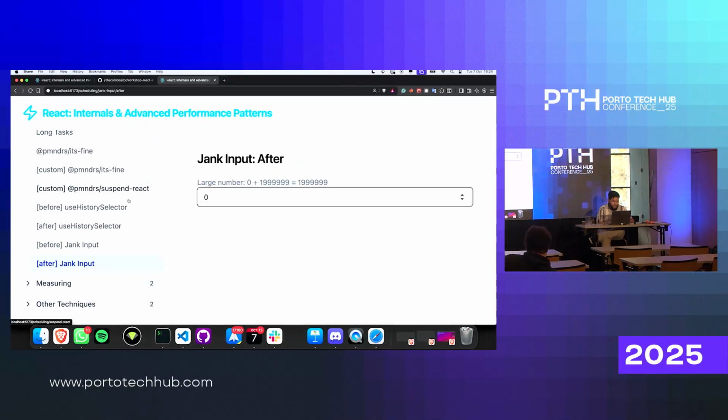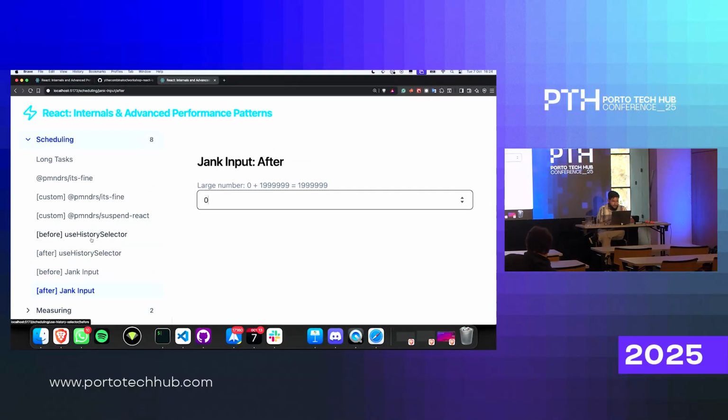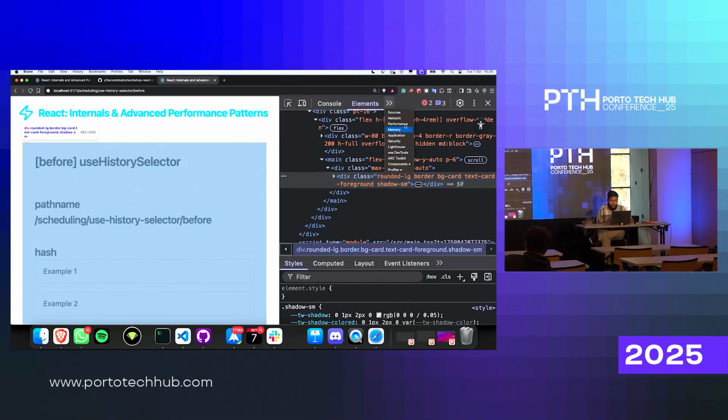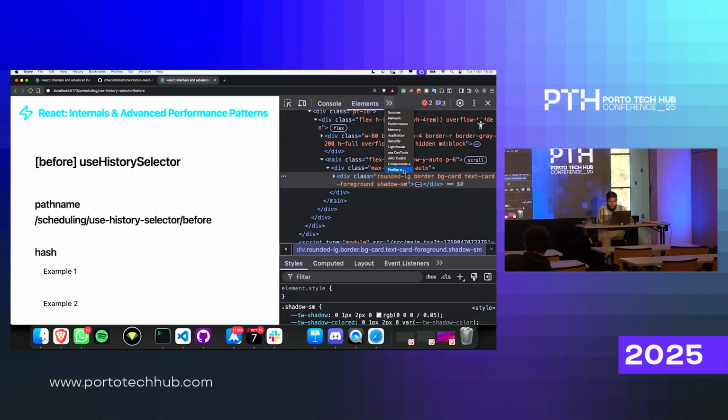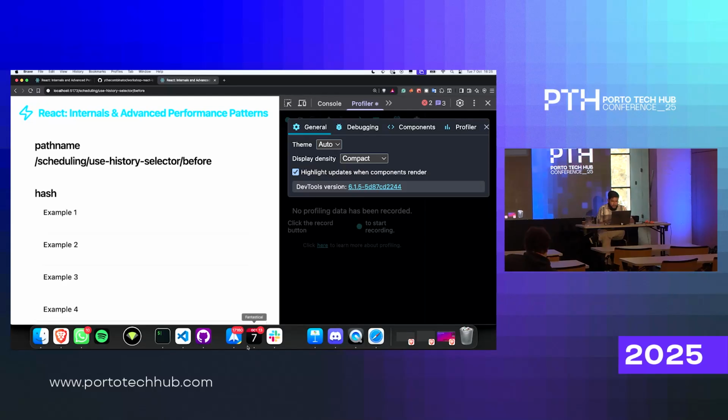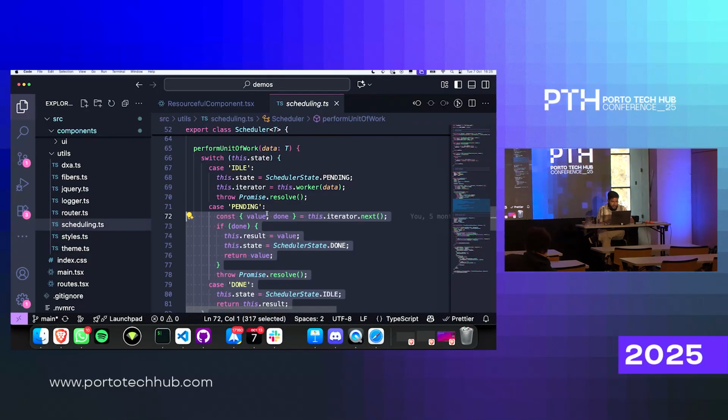So let me open an example with useHistorySelector. I am going to open my profiler here. It's highlighting. Let me show you what this code looks like.